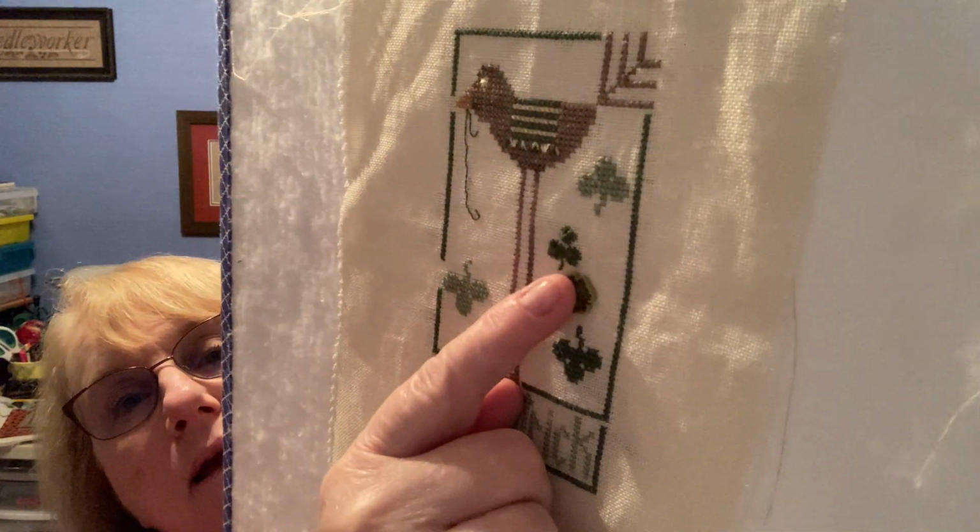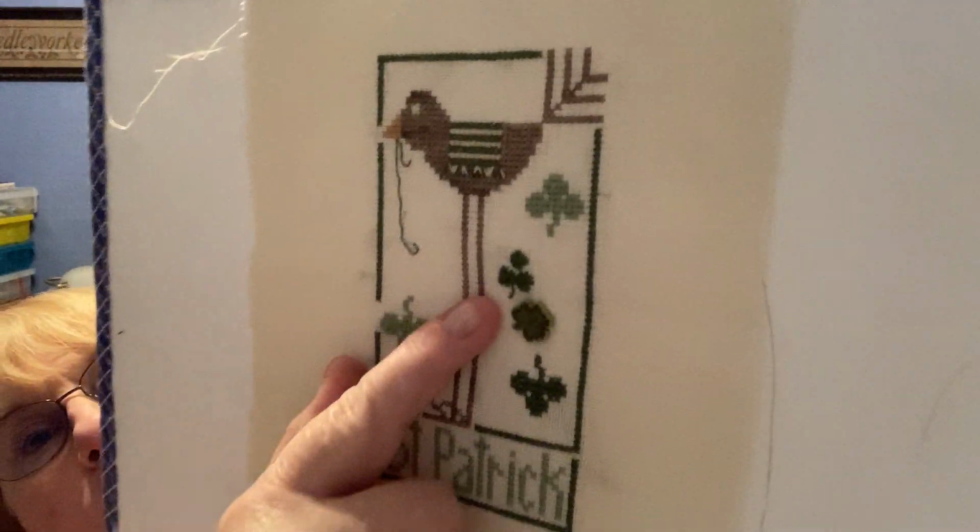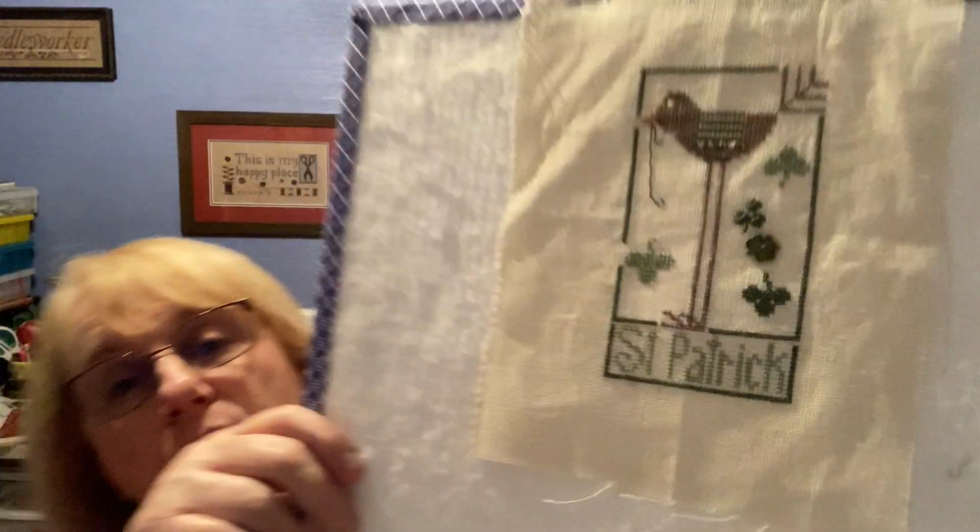And I used the Call For threads. Now, I do not know what specialty stitch this is. It looks kind of like a Leviathan stitch right here, but it may be a Smyrna, this clover leaf. And you had 3 of them to put together. But they had really good directions, so that was good to do. All right, so hopefully that will be an FFO next week.